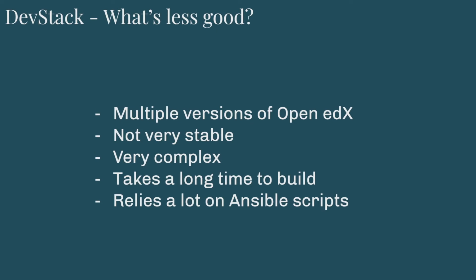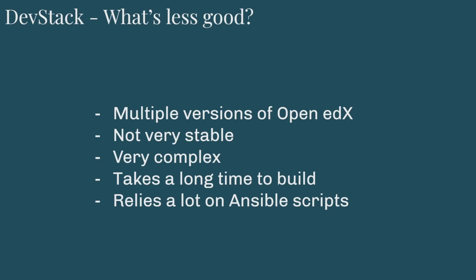But what is not that good? Actually, having multiple versions of OpenEdX is not working very well. You can't have these different versions running at the same time, and some data will be shared between these installed versions. So that's an issue. Also, if you need to update your DevStack, you will probably face some issues. Updating your DevStack is not always straightforward, and you may need to rebuild it from scratch a lot of times. We all know this kind of issue, and this is a huge pain in the DevStack.